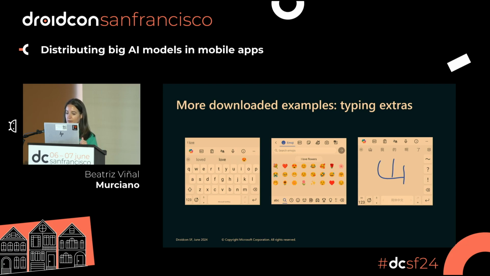We also have a handwriting feature for some languages. So English is a relatively simple language when compared to others. There are languages with many, many characters where finding the right character is a challenge. You can't have them on screen. And drawing the character you want is a popular method for that. So you can see there, for example, I drew the character that represents mountain in Mandarin, and you can see how it became the first one in the list. So it's easy to find once you've drawn it.